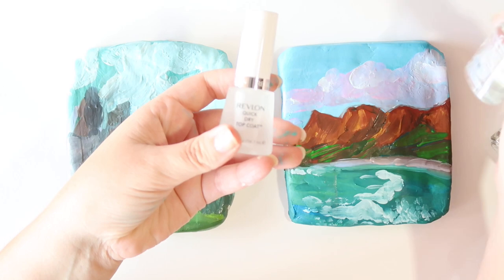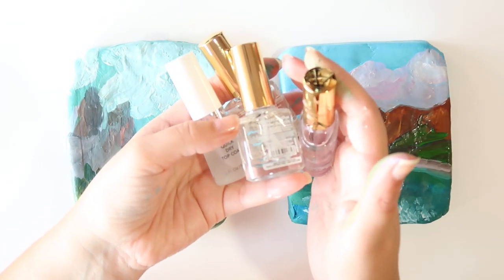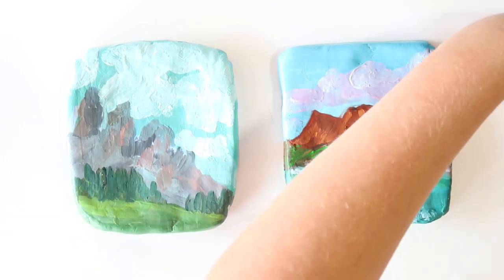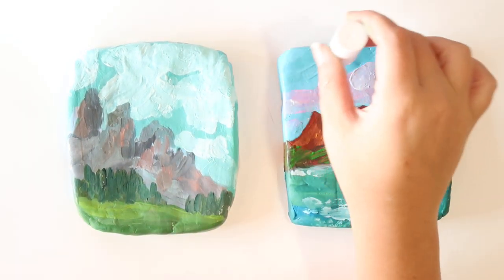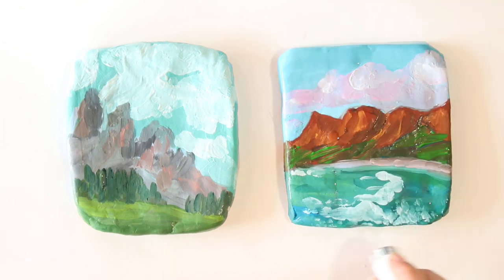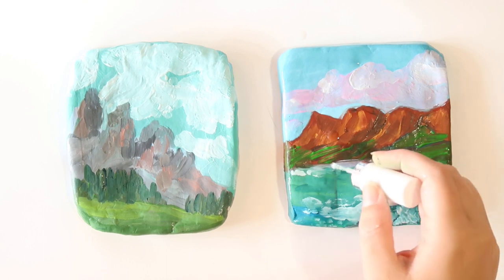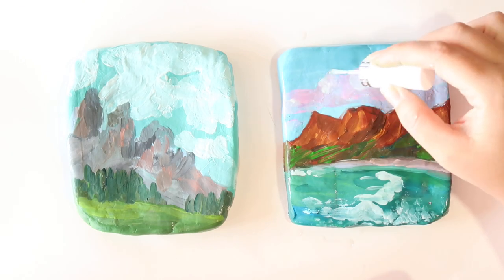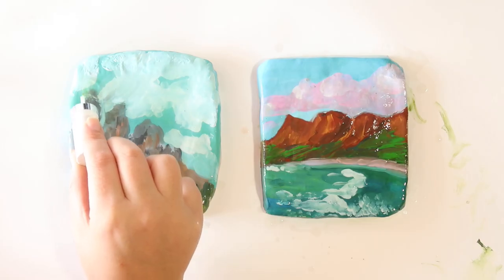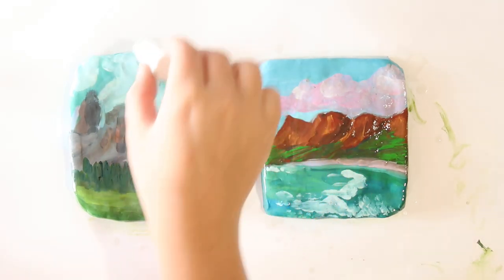So the next step in the process is painting over the top with copious amounts of clear nail polish. Now, the instructions for this are to put a thin layer of clear nail polish down, because obviously that layer needs to dry. And then you put another layer down, and then that layer needs to dry. And then you put another layer down, and so this process continues for ages.